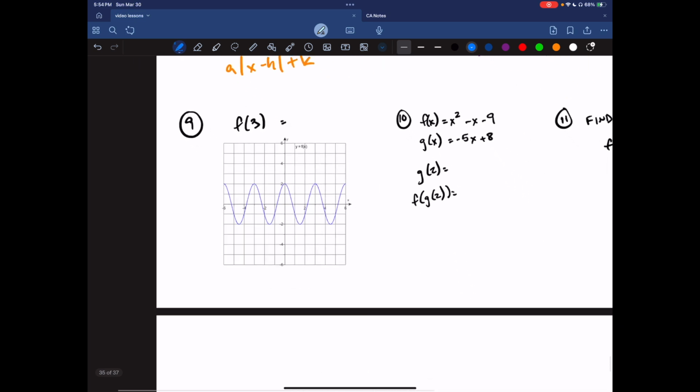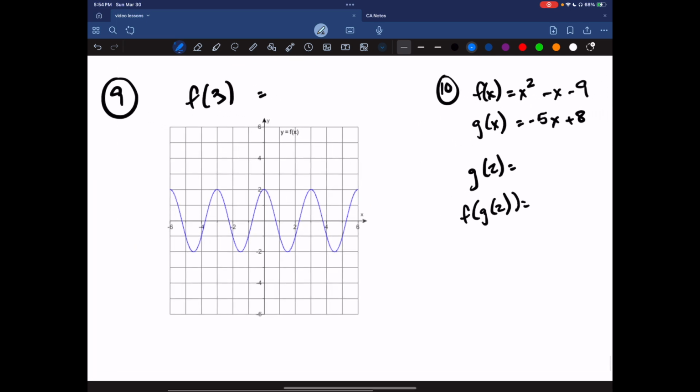Now, oftentimes when it comes to functions, they'll give you a graph and they'll say, okay, at f of whatever, what is this graph? So this one says f of 3. So you want to know when x is 3, what is the graph doing? So I got 1, 2, 3, and my graph is right here. So at f of 3, y is 2. Okay, so that's how you do it. Here's 3. That's what it's doing. That's essentially what you're doing.